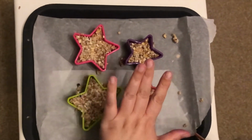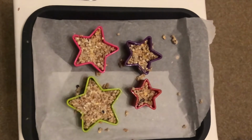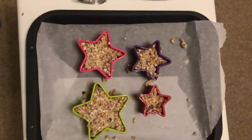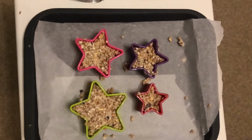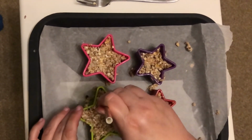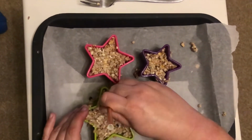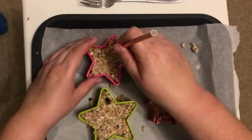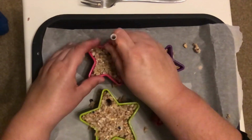Once all the mixture is firmly pressed into your cookie cutters, you just need to use a straw or pencil to make a hole in the top of each one. This is where you'll put string through to hang them up. So just give a wiggle so you can see all the way through. Put a hole in each one.